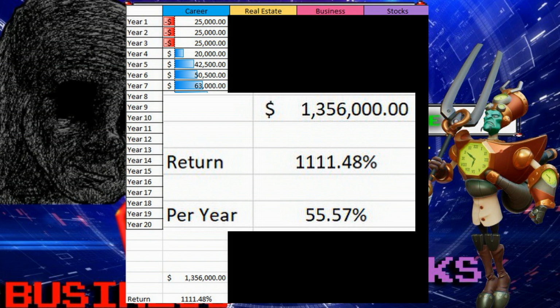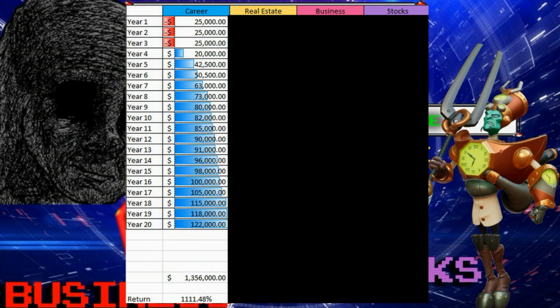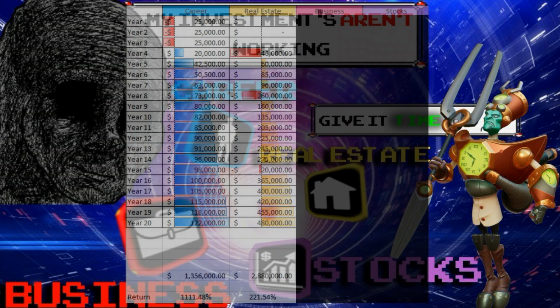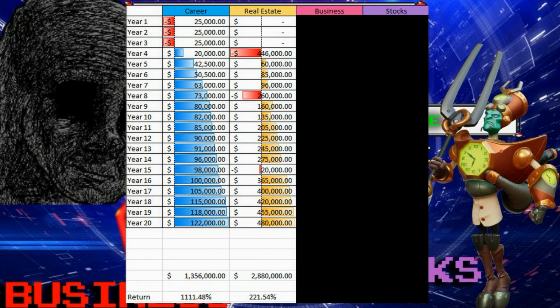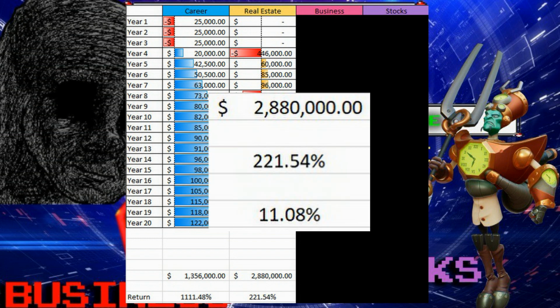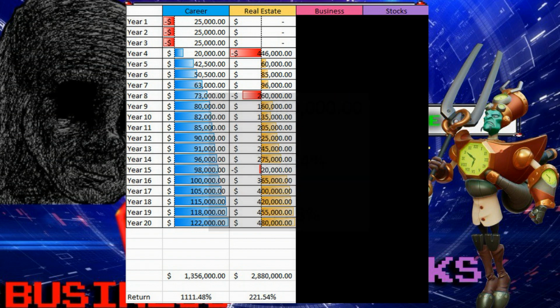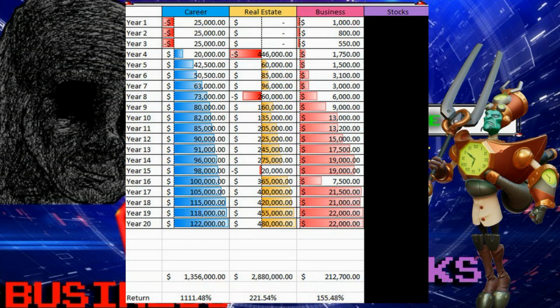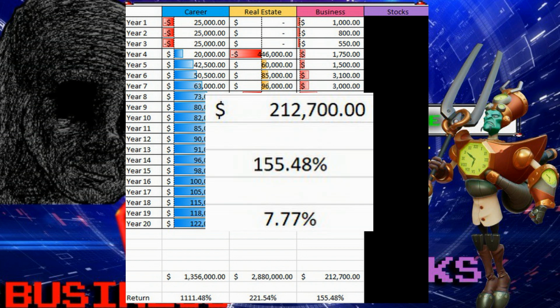We can also see a total return of 221% on real estate over 20 years. Works out to be around 11% per annum, which is close to the average. I just put in some figures I would roughly estimate, and turns out they're pretty close. That's cool. A business in this scenario returns almost 8% per year. We can definitely get a higher return per year if you went ham into the business, but I find this to be a more realistic number for most people, since most people need stability in their life, aka a career.